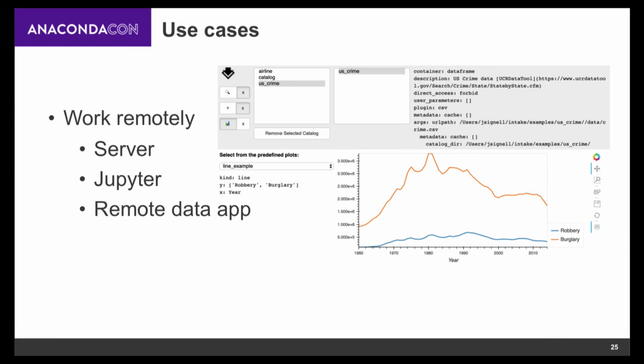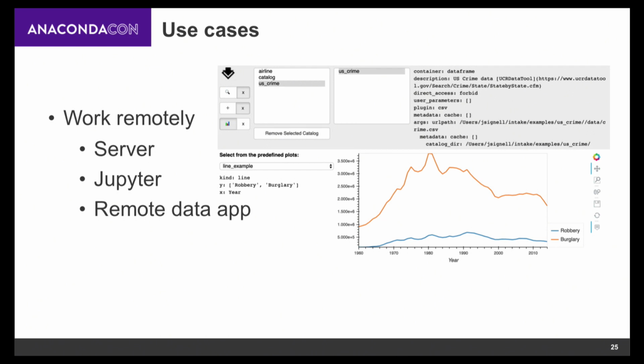So the new version of the GUI, which is not yet released but will be in the next week or so, probably, looks something like this. There is already a GUI that you can run within your notebook for searching through your data sources. So these things here are catalogs. These are entries within the currently selected catalog. This is the details of that entry. You can run this thing now as a standalone application. And this bottom bit, where you actually show the data, visualize the data, that is currently functional. You can get this graph.